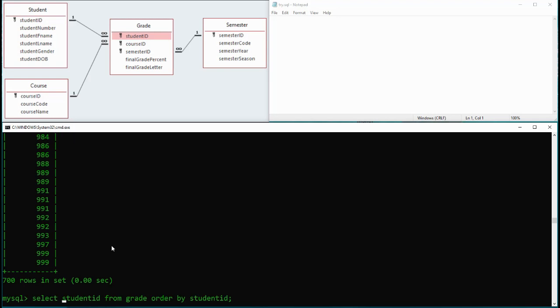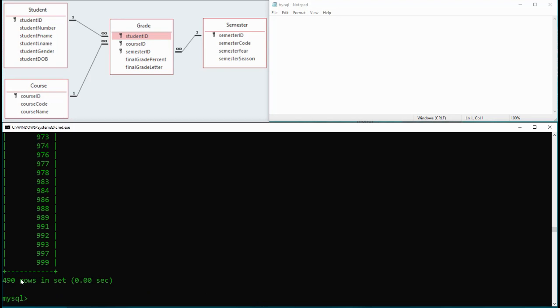So I can use the distinct keyword, which just removes duplicate student IDs because I'm putting distinct student ID. And I run it. Now there's 490 rows. And notice there's no repetition.